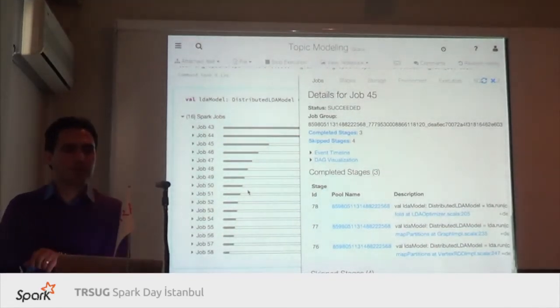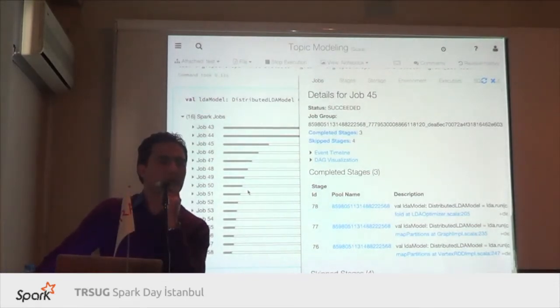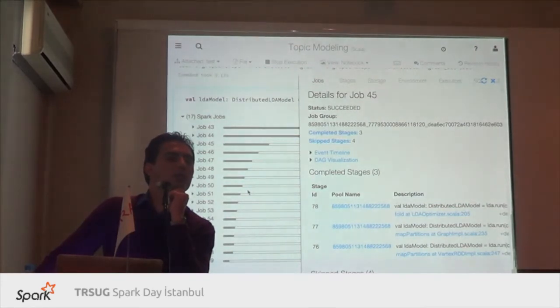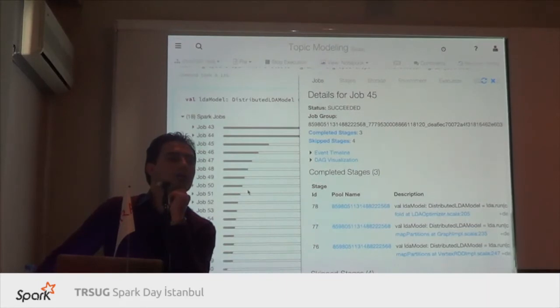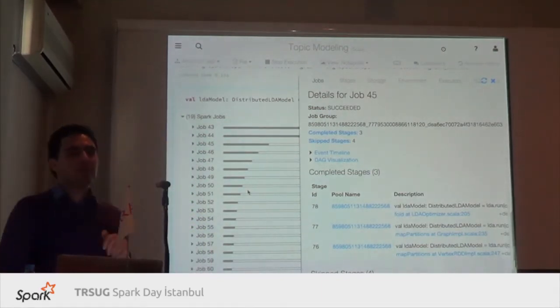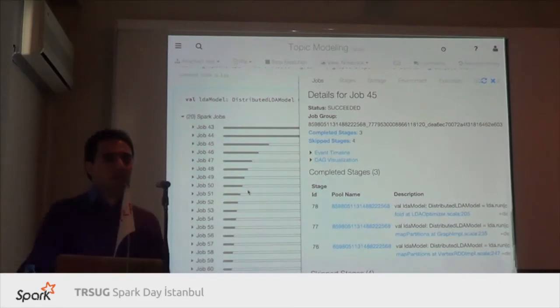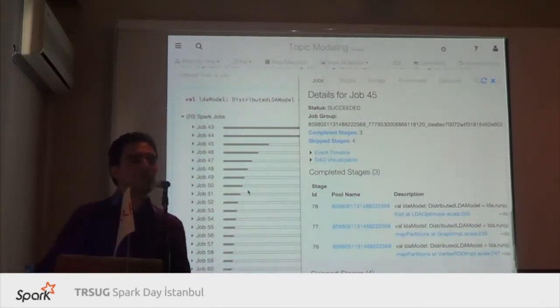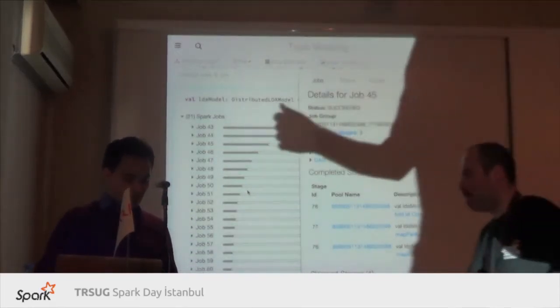Yes? Can you compare other languages that can run on Spark, for instance Scala and Python, in terms of experience for range of usage areas? So in terms of performance, you said? Yes. If you use the data frame API, as long as you're using data frames, you get the same performance across languages, whether you use R or Python or Scala.